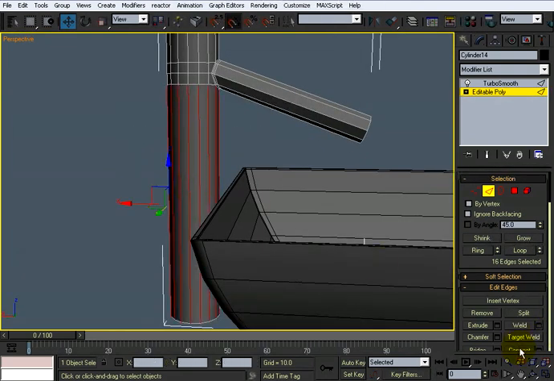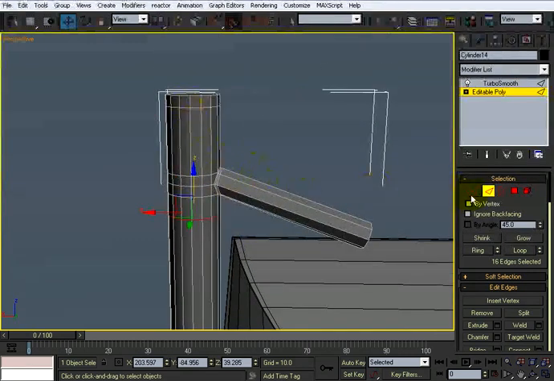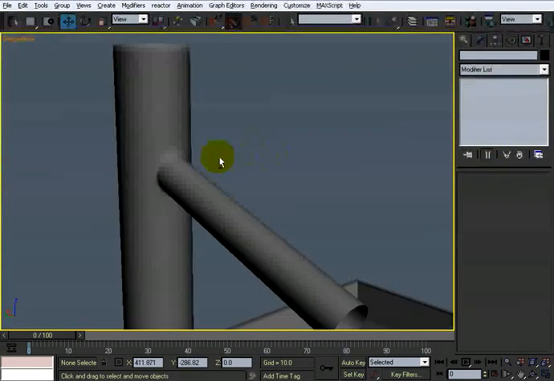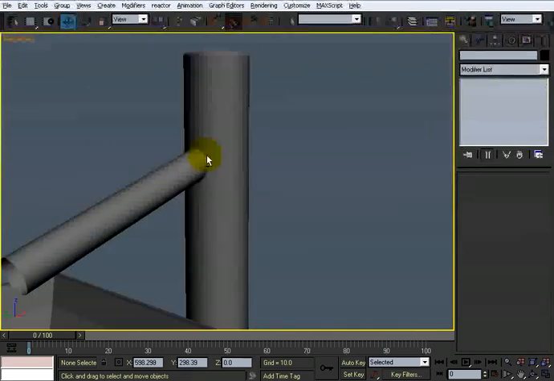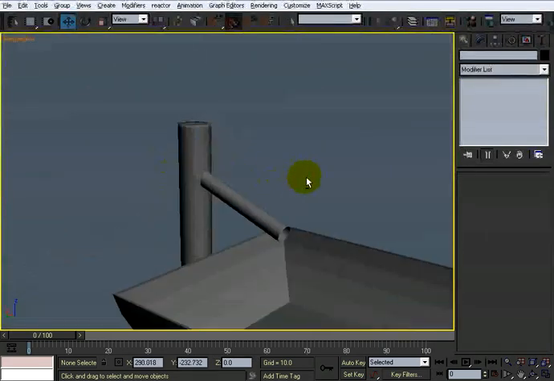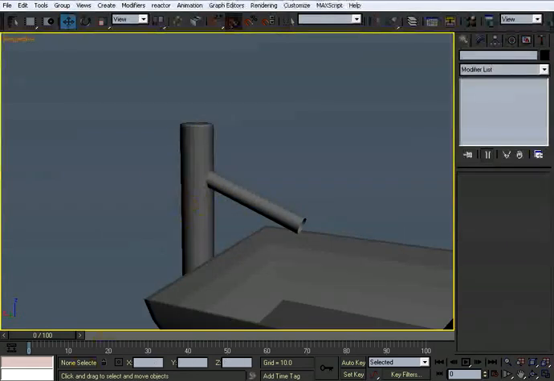Through here, I'm going to add a connect as well. Just kind of like bring that up. And you'll see that it starts to look better now. And if we do it on 2, then it really cleans it up and tightens it up. So now we have that. So that's the start of it right there. So in the next video, let's finish up the faucet.